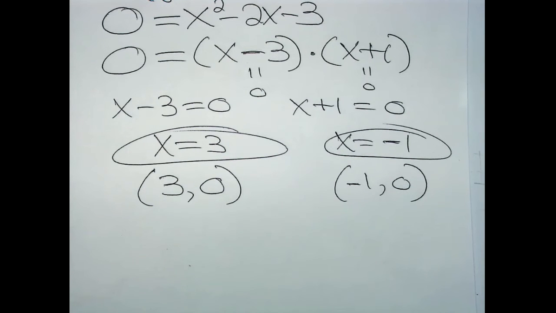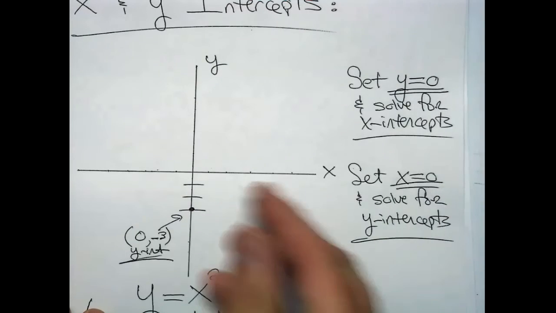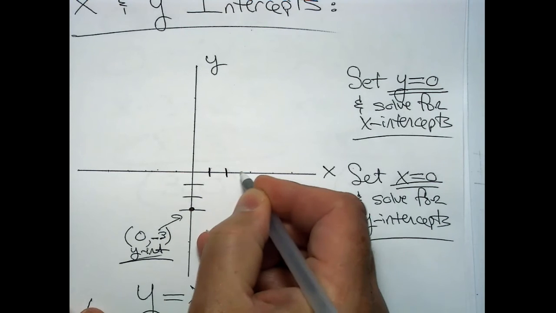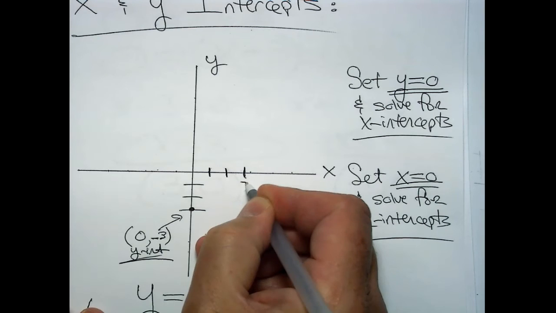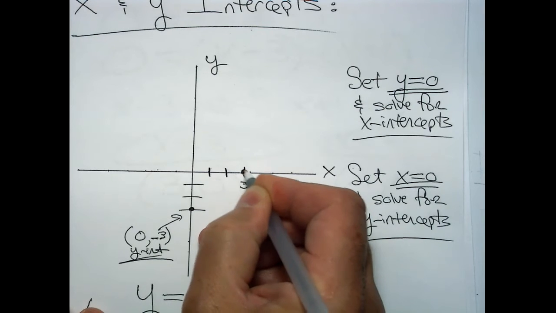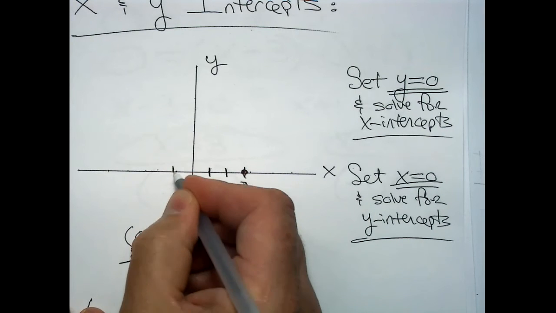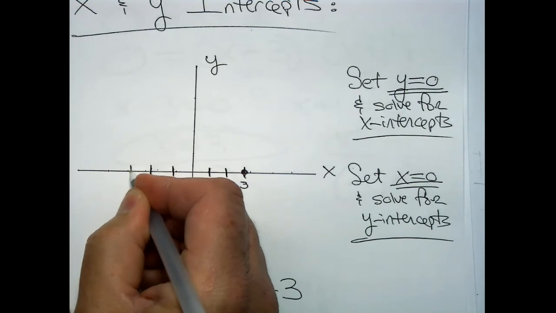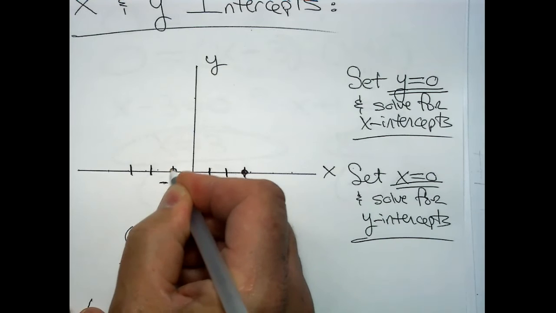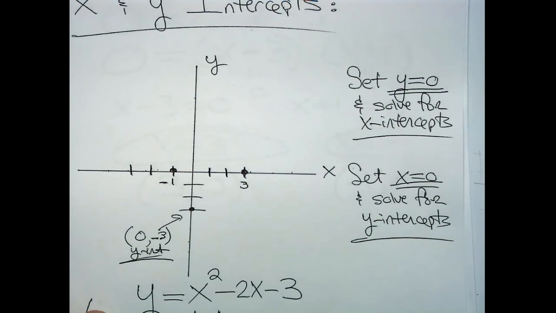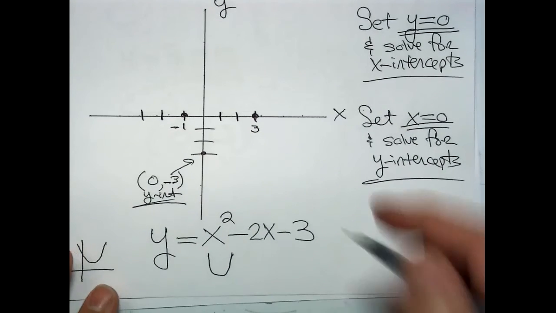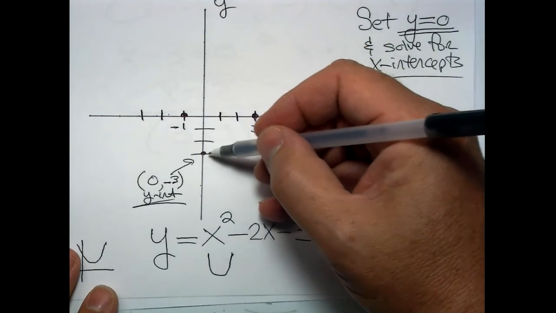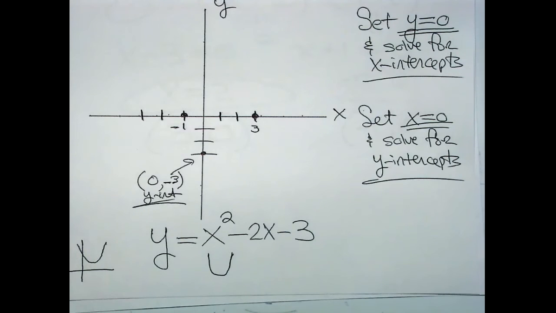So let's go ahead and locate 3 and minus 1. Let's mark some more of these off here. So this is going to be 1, 2, say 3, and that should be an x-intercept right there. Now I'm going to come back here and make this minus 1 and minus 2 and minus 3. But of course, this also is supposed to be an x-intercept. Now be careful. The temptation is to just go ahead and start drawing the curve. But if you do, you're going to get a very lopsided parabola.